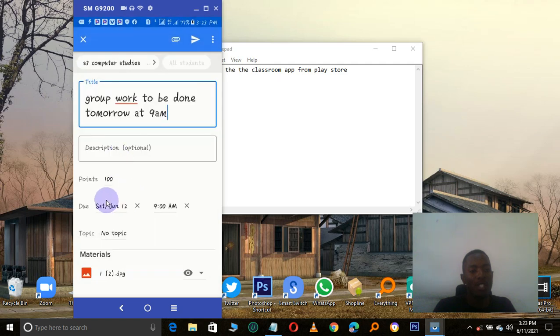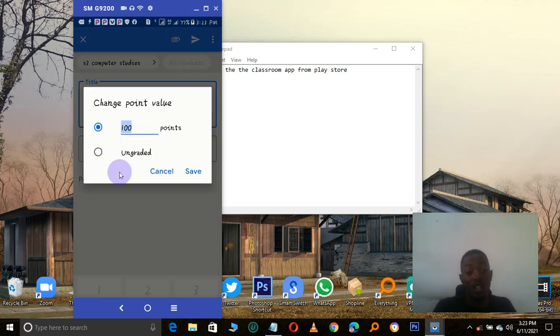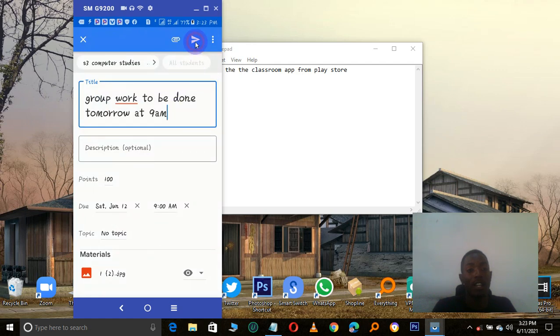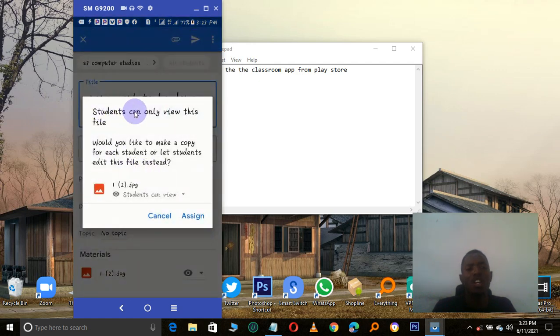and before that, let me first cancel. I forgot something here. What's the grading of this assignment I've put? It's 100, so I leave it like that. So I click here and it tells me students can only view this file. Do you have any other option you want them to do?